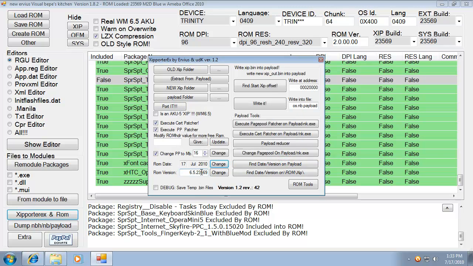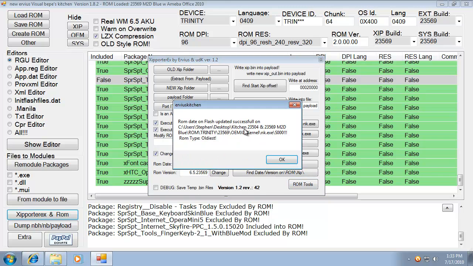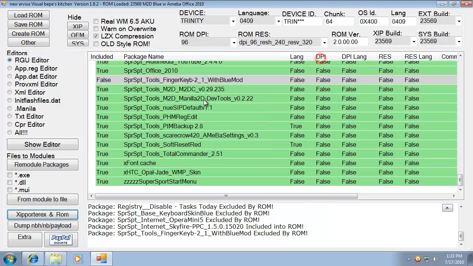Here's your ROM version number. You could change this if you wanted to. So say you wanted to cook the 23504 instead of 23569. After you pick that up, you'd want to come in here and change this to say 23504. I believe this is the one that shows up when the phone first boots, and it shows at the bottom. I believe that's what this is showing. Okay. Now after you set your date, you'd have to click Change. That will set it. Close the window.